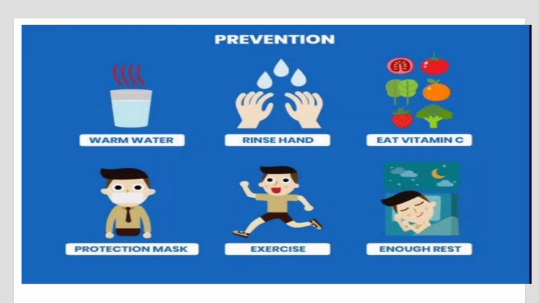This is the last slide. We'll discuss prevention of fever. Here first we have warm water. Warm water helps in reducing fever and prevention of fever. Next, rinse and proper hand washing should be done. Eat vitamin C. Vitamin C helps in boosting our immune system. Protection masks should be worn properly, regular exercise should be done, and enough rest should be taken to prevent infections and diseases.